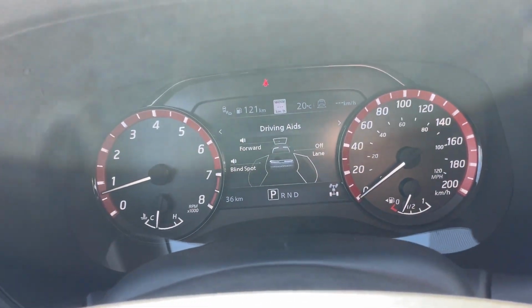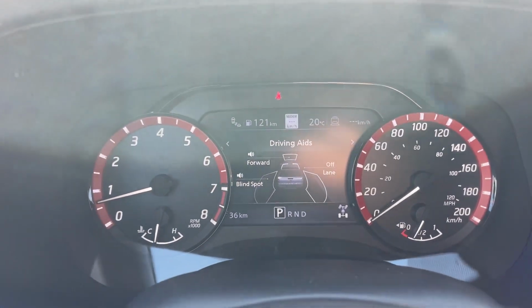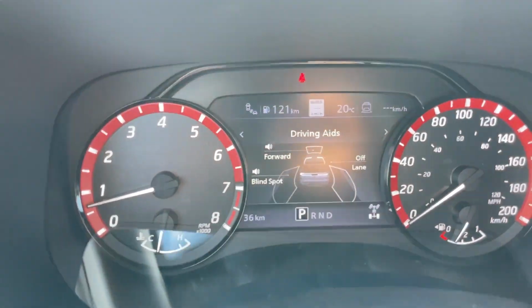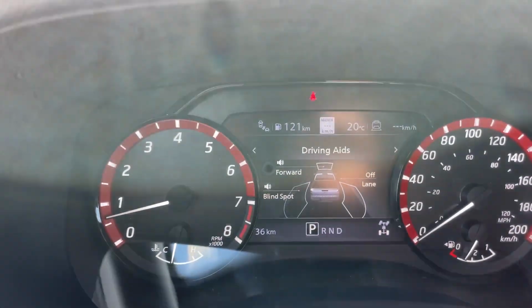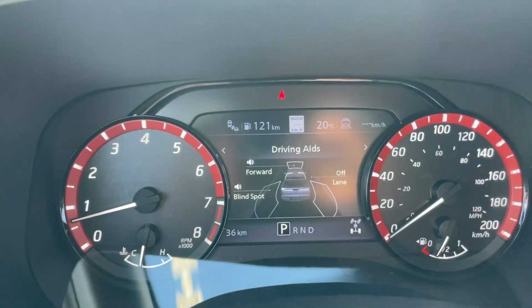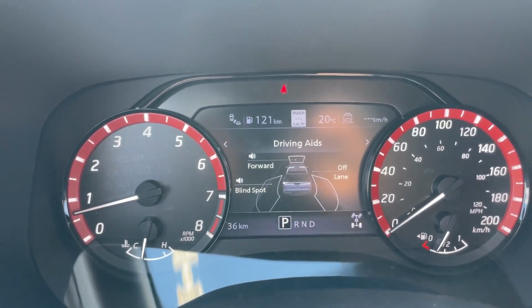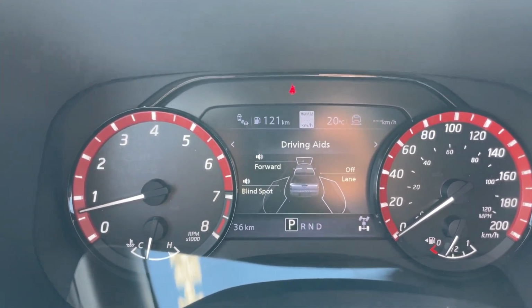And as we talked about, if your blind spot indicator comes on, and it will come on as long as part of a vehicle is in your blind spot on either side of the vehicle, it will stay lit up a dull orange. If we signal, so if my driver's side is lit up and I signal to go left while it's lit up, then it's going to start to flash out there. It's going to flash in here as well, and it's going to beep at me inside the vehicle just to let me know there is a risk of hitting whatever is in my blind spot. So have a look over my shoulder and check to see where it's at.